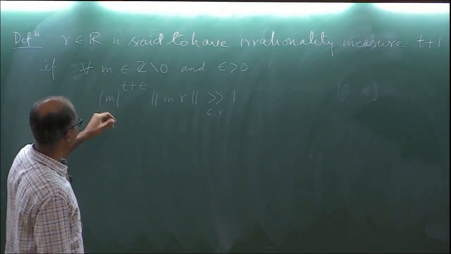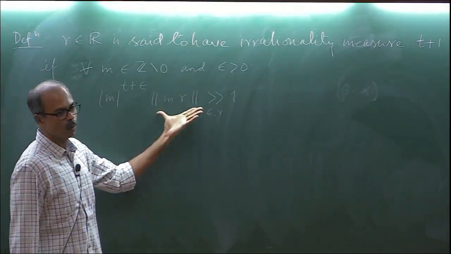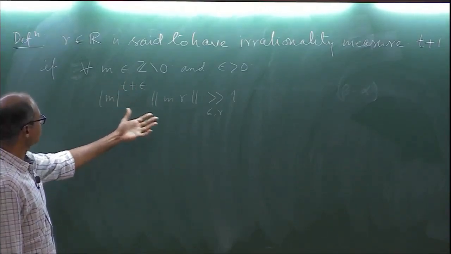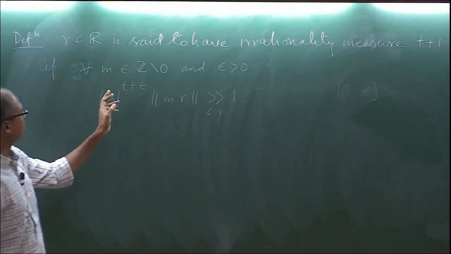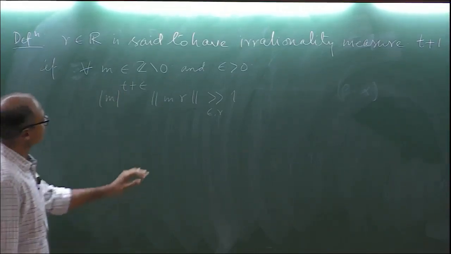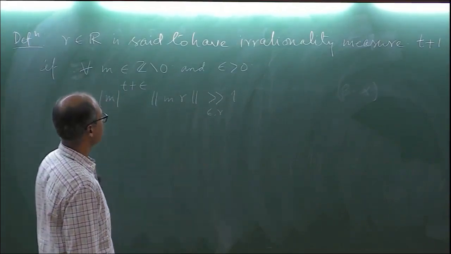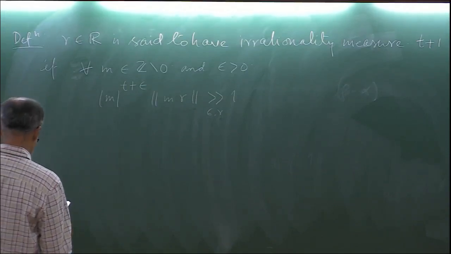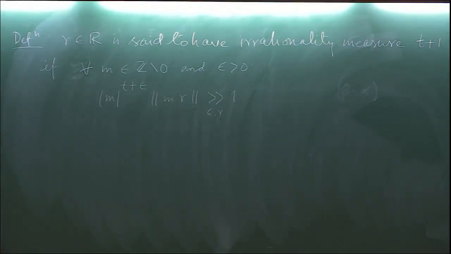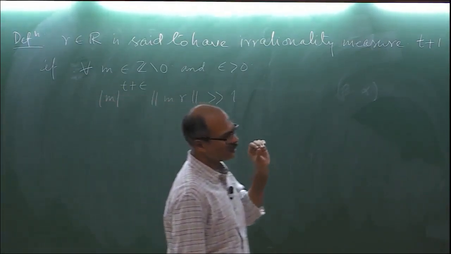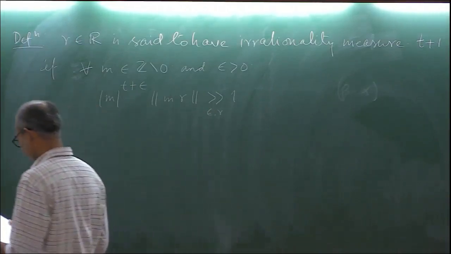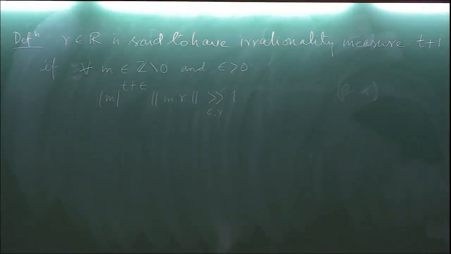And then what I'm saying is that if I multiply this by m to the t plus epsilon, it's essentially giving a lower bound in terms of m. So for a non-zero integer m, this is going to be bigger than m to the minus t minus epsilon, times some positive constant which depends on epsilon and gamma. It's not necessary in the definition. So if t is an irrationality measure, then anything bigger than t is also an irrationality measure. I'm not going to the smallest; usually it's not done.